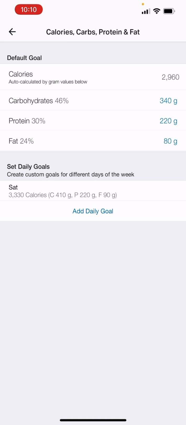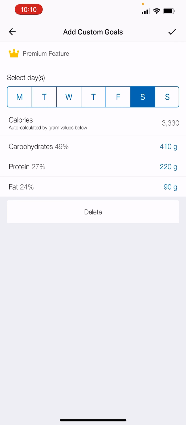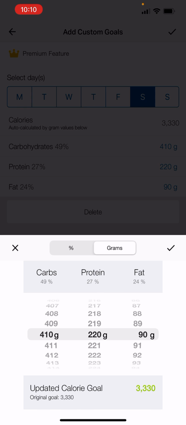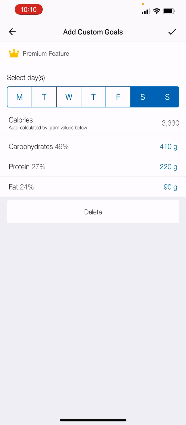So once you have that set, another thing you're going to want to do is add in your refeed day. So if you're working with someone at See You Later Leaner, most likely you're going to have a structured refeed day. On that day, you're going to have more calories, so you're going to choose which day of the week you want that refeed day to be, and you're going to set the macro goals for that refeed day. Now, some people actually get double refeed days. Some people have a high day and a low day. This is where you can set that.